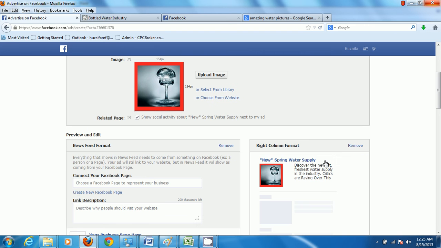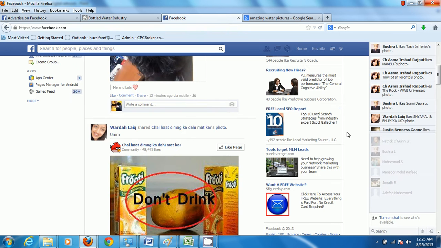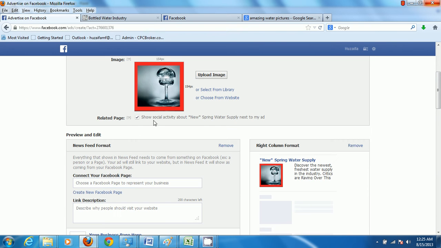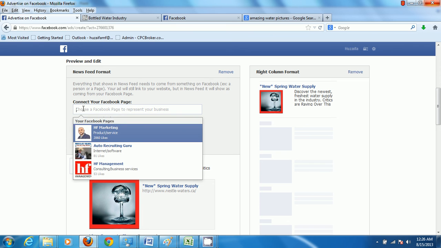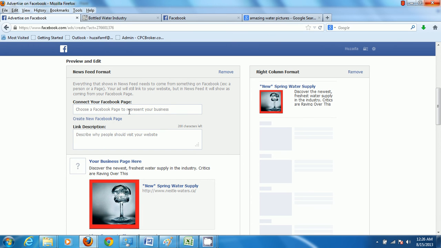Alright, so over here is what your ad will look like on Facebook. Now, social activity is basically when you're on your Facebook, okay? It'll show people who like your page, or if you connect your advertisement to your page. So let's say it's Fruity, the Fruity water bottle company. Whoever likes your page, you'll be able to see it right under there.